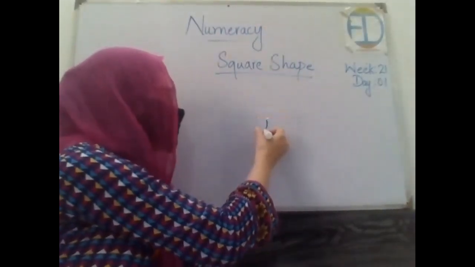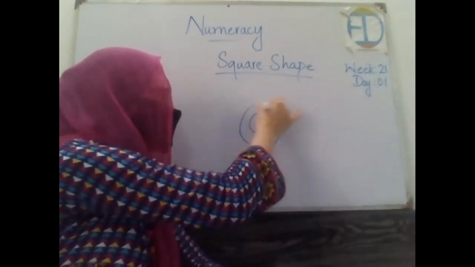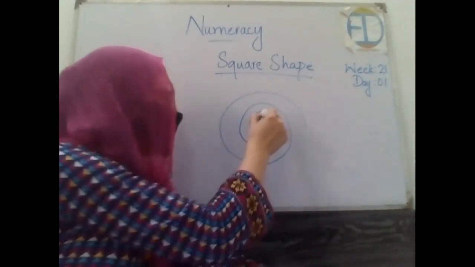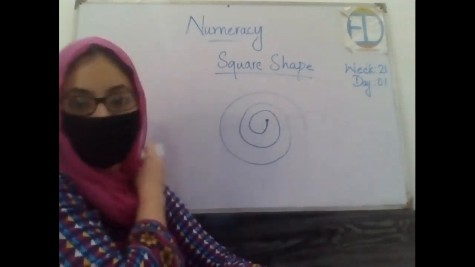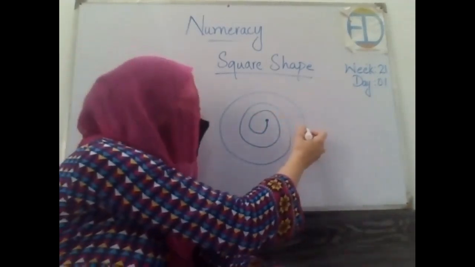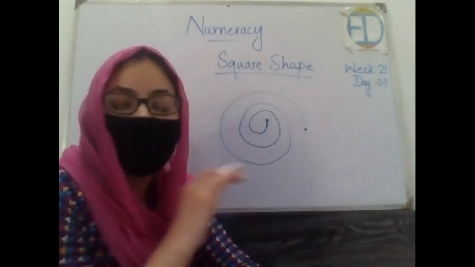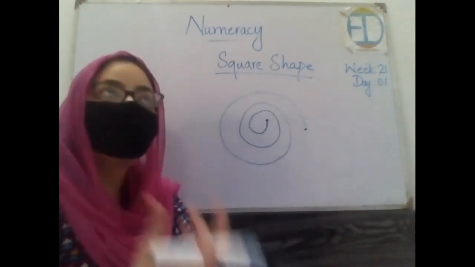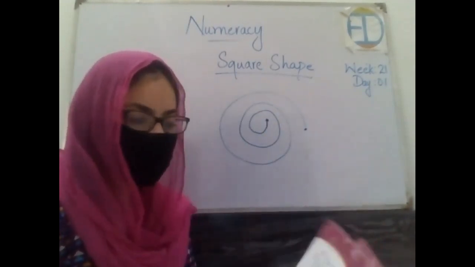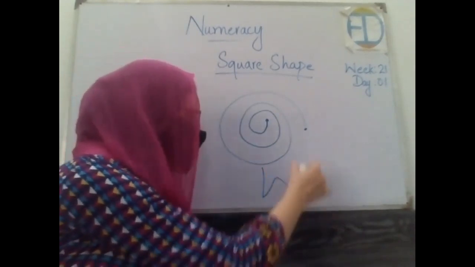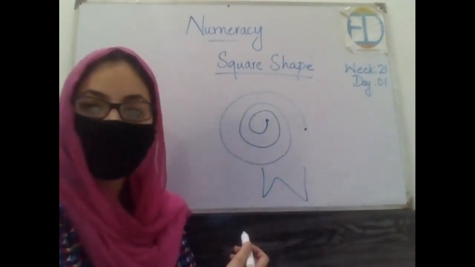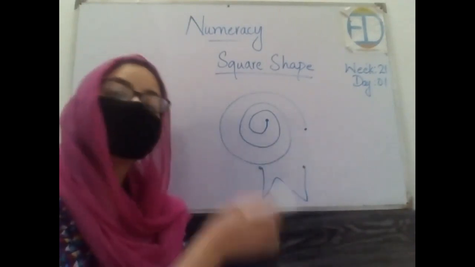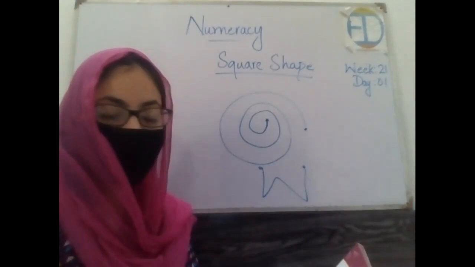See the first shape. It looks like this. This is the starting point of this figure, and this is the ending point, but they are not coinciding with each other. This means that this is an open figure. Now, look at the next one, this shape. Again, the two points are not coinciding with each other. This is the starting point and this is the ending point. This is again an open figure, right? And similarly, we have two more.